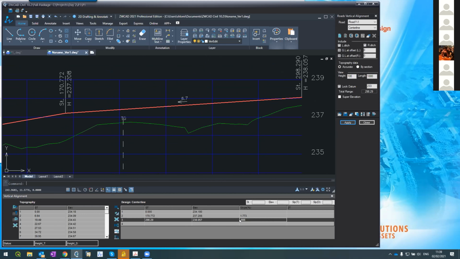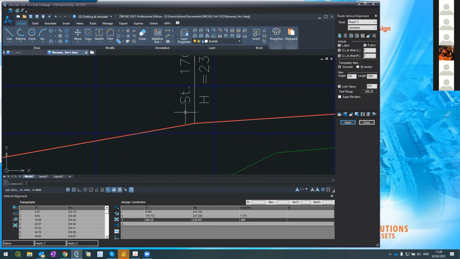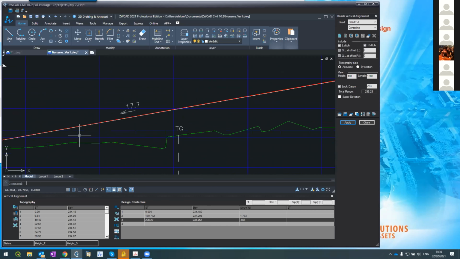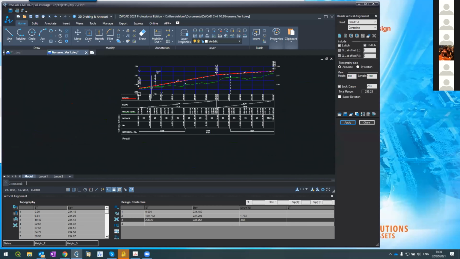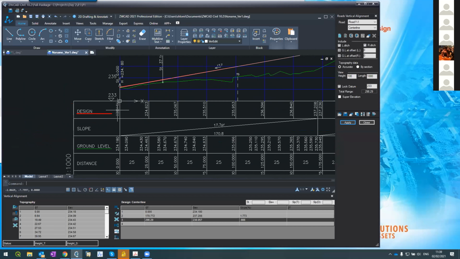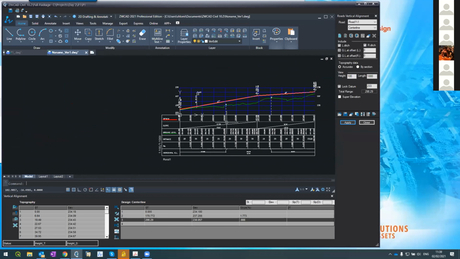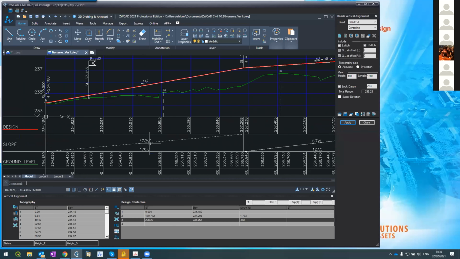You can see it, 0.6666 percentage. This is the elevation in here. This is again 17.7 promille. And here are the data: the design, each cross section, and the slope. Slope is in promille. If I want to change the promille to percentage, I go to options here.